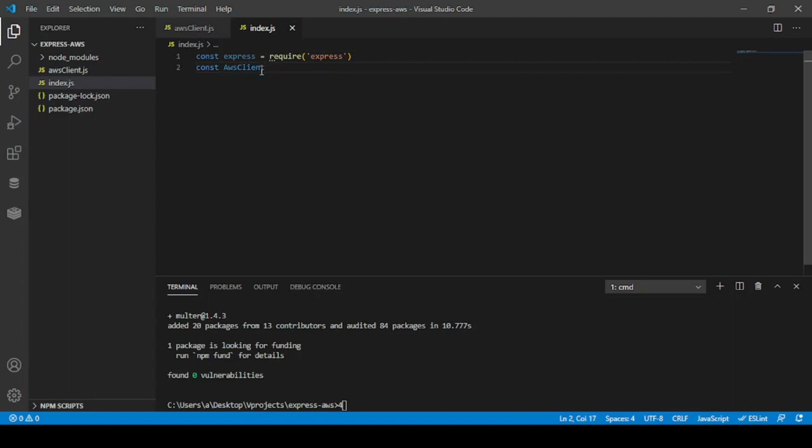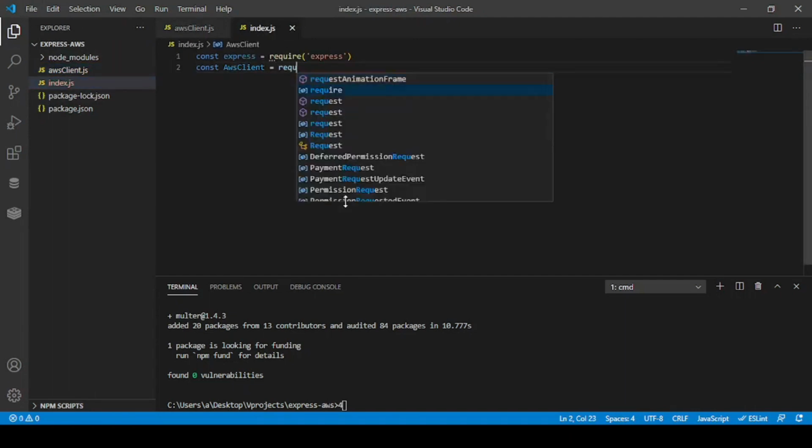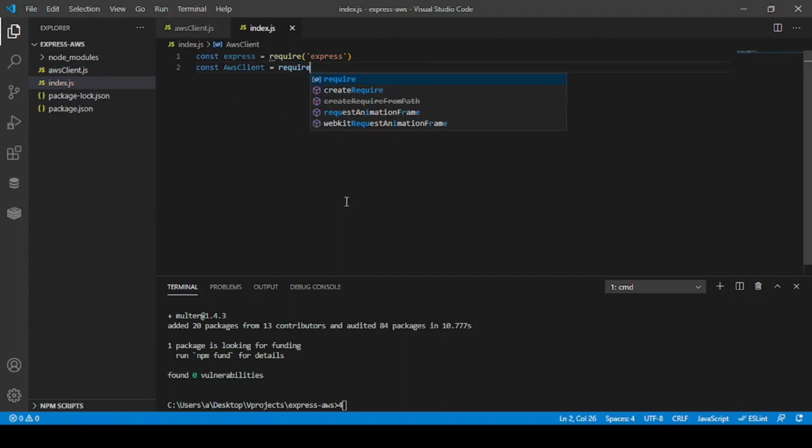So this is going to be the client which we exported from this folder here. And also we're going to start setting up Express from here.